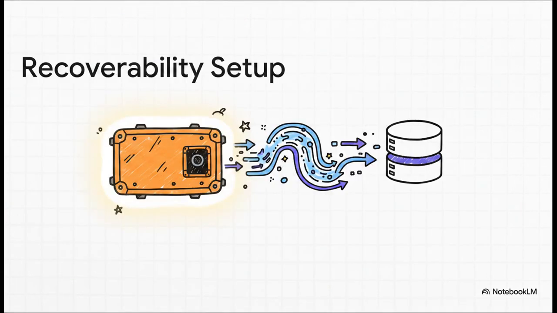Then, we roll into Chapter 3, which is all about configuring your database for recoverability. It introduces absolutely crucial features like archival log mode and the fast recovery area, or FRA. To put it simply, setting up archival log mode is kind of like installing an indestructible black box on an airplane. It's constantly recording every single tiny change made to the database, ensuring that if everything goes down, you have a flawless, minute-by-minute record of exactly what happened right up until the crash.